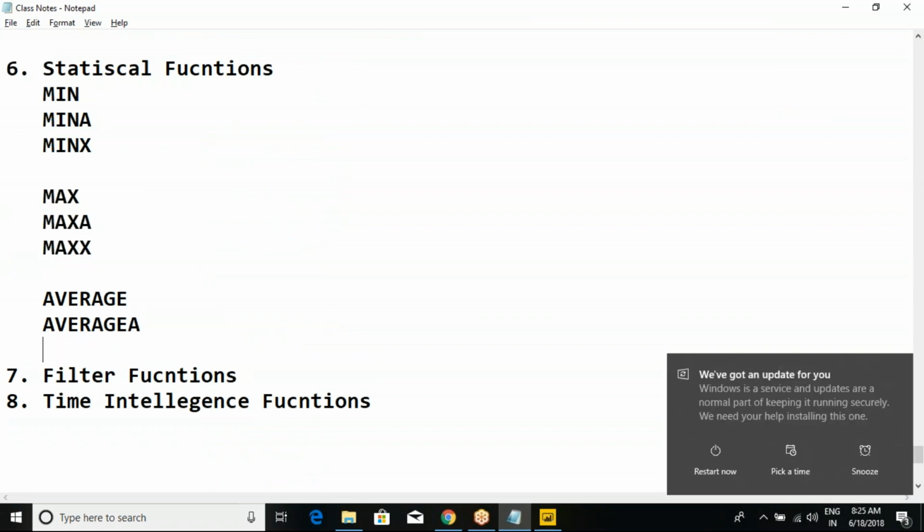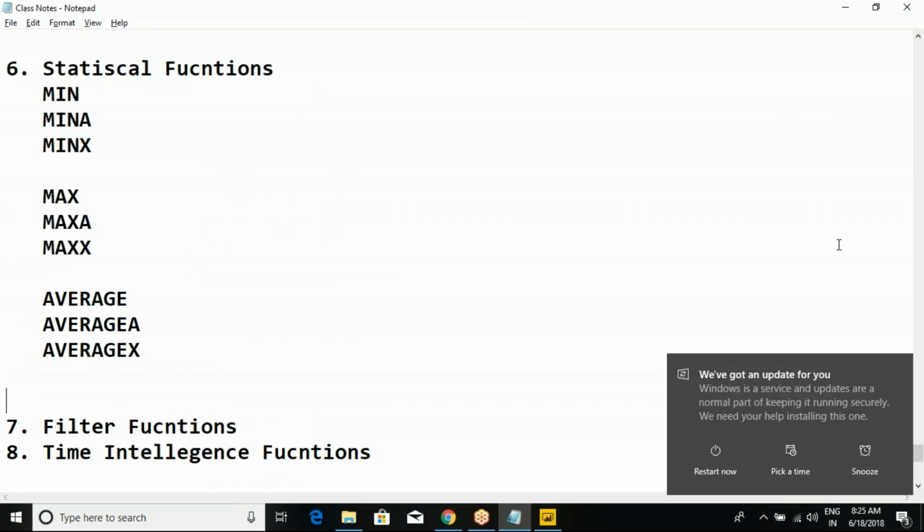There are AX functions also that will come.